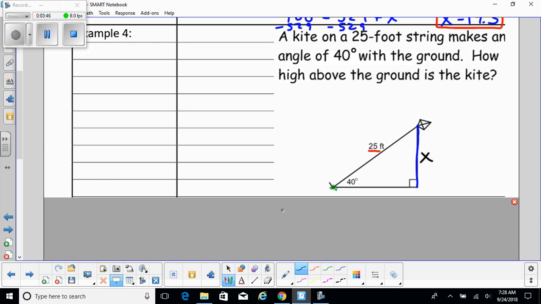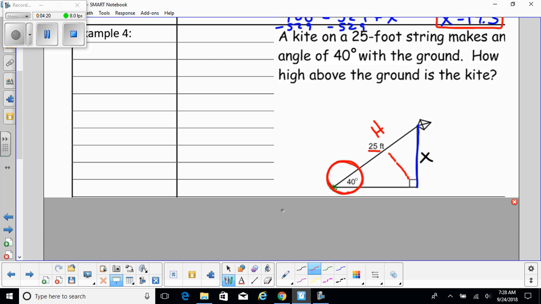So there we go. All right, let's begin our marking. I'm going to circle my angle. That's important to me. I can see the hypotenuse is opposite my right angle, so I put an H here. In this case, I don't have enough information about two sides, so I can't use the Pythagorean theorem. At this point, I've got to go to trig. In fact, as Ms. Thompson points out, if you circle the angle, you're probably going to need to be using trig at that point in some figure.